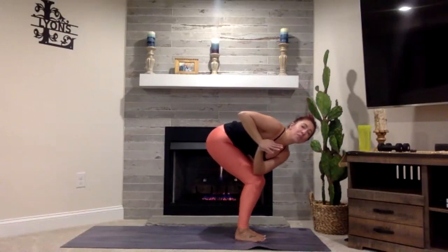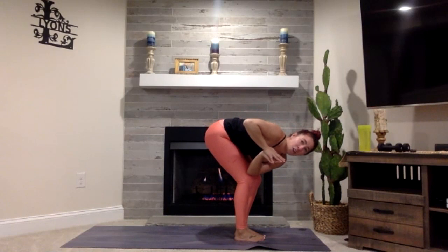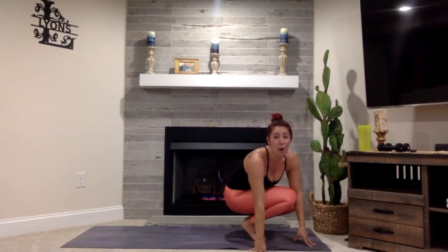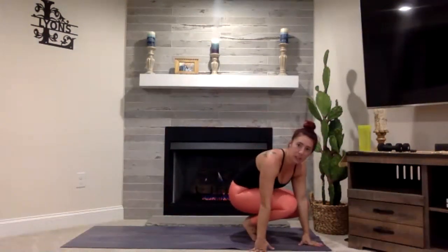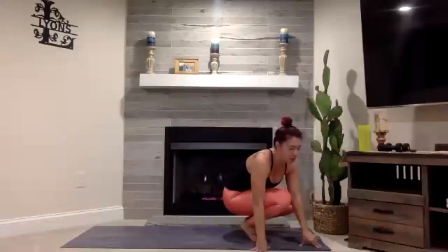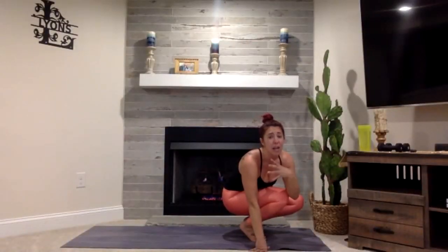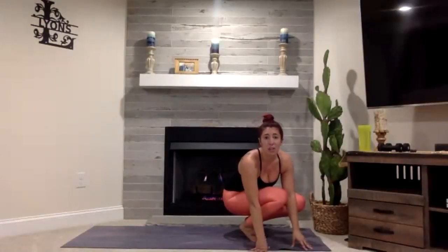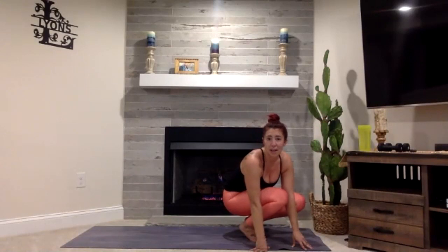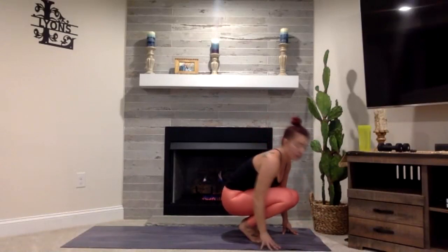So our pose of the month for May is side crow. It is a hard pose. So I pick a pose that most of us can't do for a reason. I want us to learn. If I pick down dog, well, we could all do that. Side crow is actually, I think, easier than regular crow, and I don't just say this because I'm a teacher. So I started with side crow. We'll do it on each side, and we'll just try it. If you want me to walk through it with you, I'll walk through it with you.